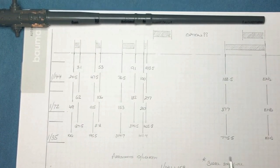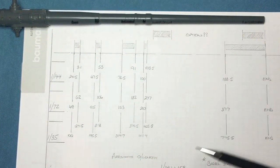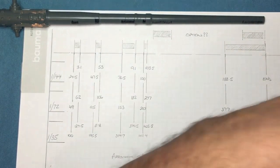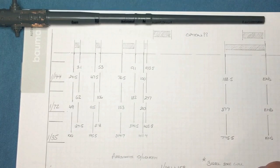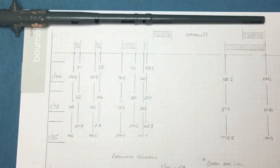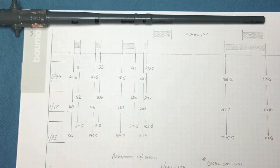You're going to have to drill the end of the barrel out again and get the bore correct. I think it is 5.7 millimeters. So you need to bore the end of this out to the correct size. Rifling in this scale, I don't know. This kit doesn't have any rifling in it, the other two kits do. So I've got here barrel bore needs to be re-established. So that will give you the overall length of 158 millimeters.